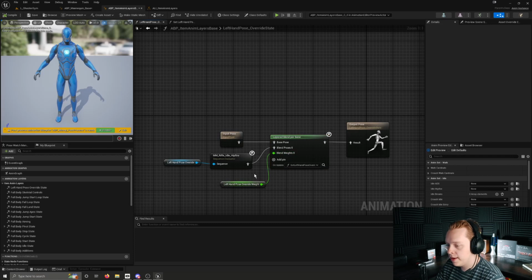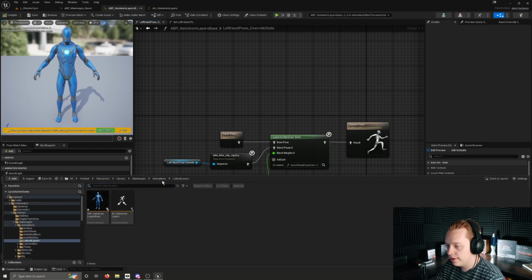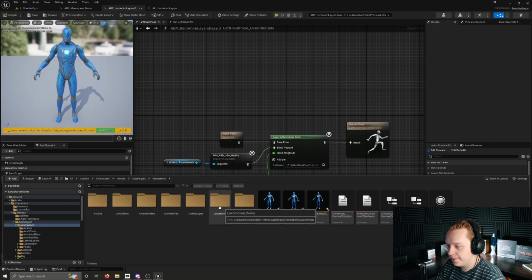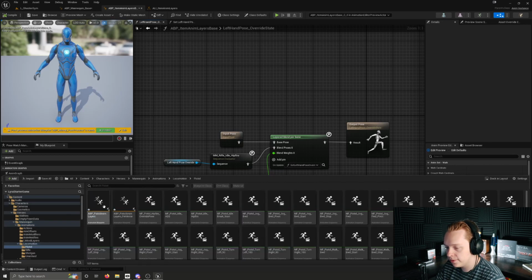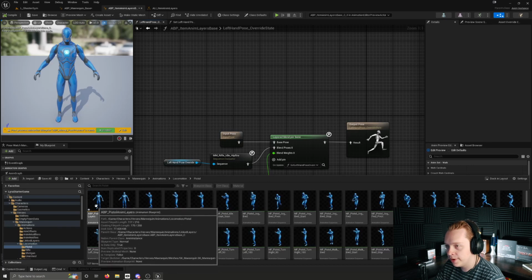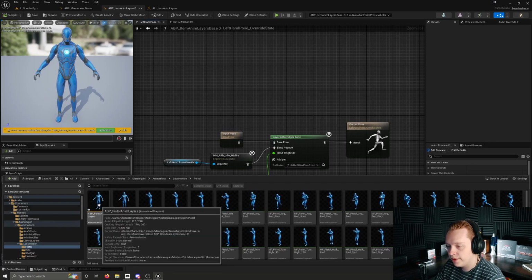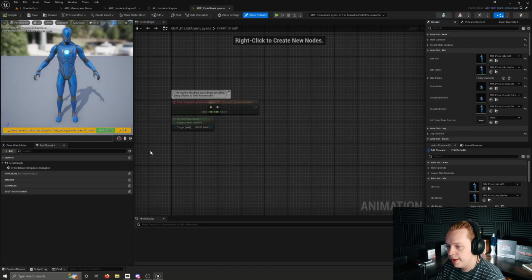I looked through some of the animation layers, the animation layer blueprints, which can be found in the different animation set files. So let's go to Pistol, we have a child blueprint of item anim layers base that I can open up, and it's left empty.